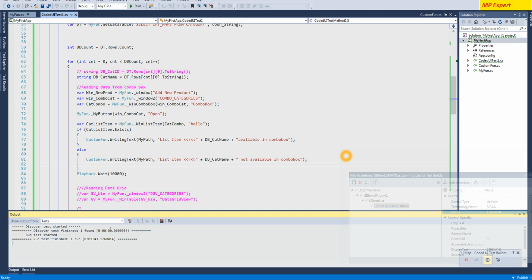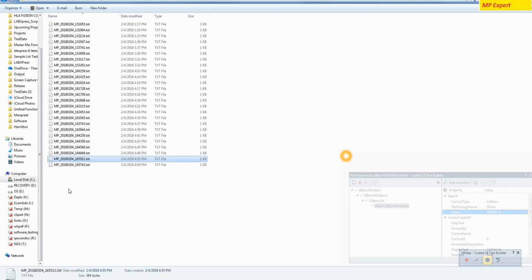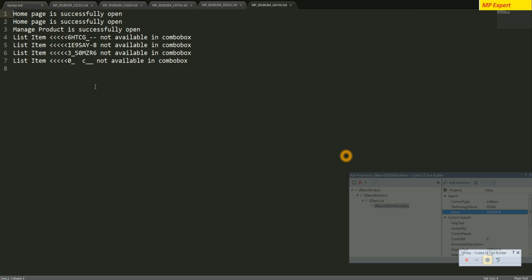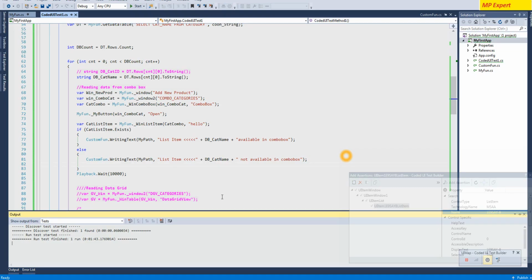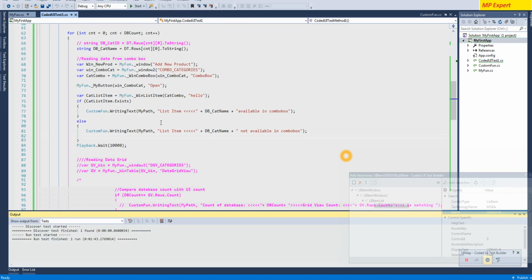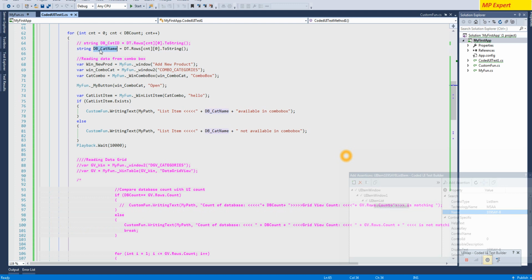All right, let's see the result. It's saying these are all not available in the combo box. So this was the negative scenario. You have to make sure it's working okay when you do your script. It's always good to validate against the negative scenario. So let me correct here.